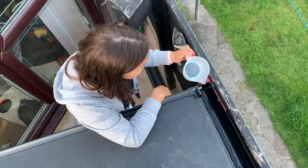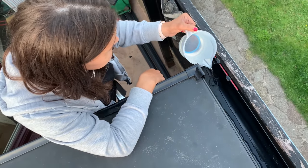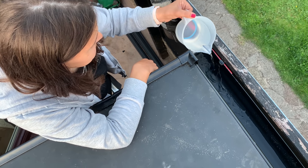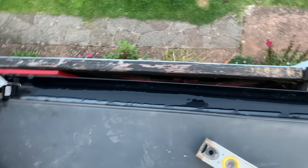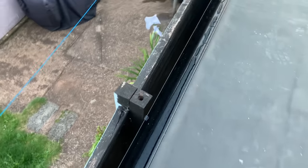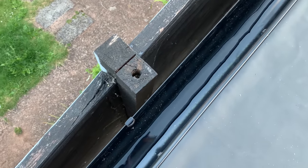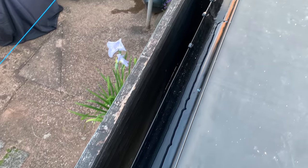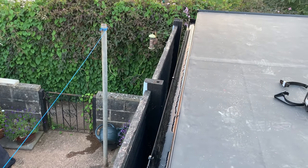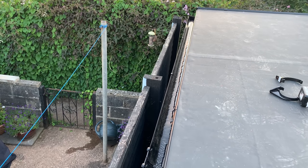Right then, let's give it a test. Pour some water in, see what happens. Pour it in a bit. Look at that, look. Can you see that? Pour a bit more in. See it running? It's running away. An absolute beauty. Another job done.